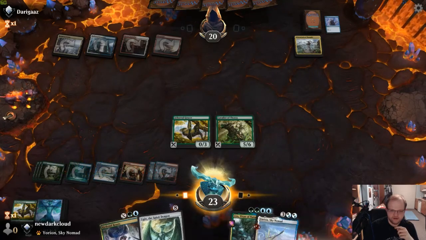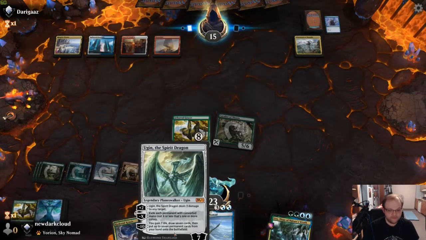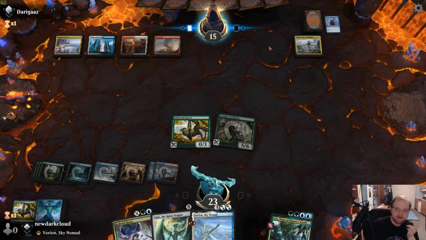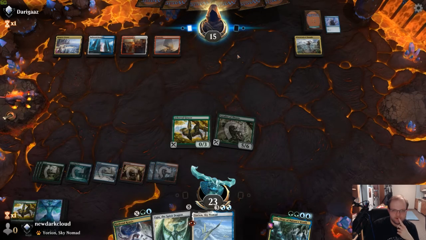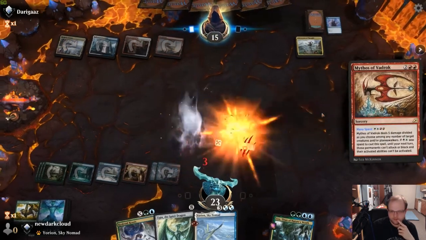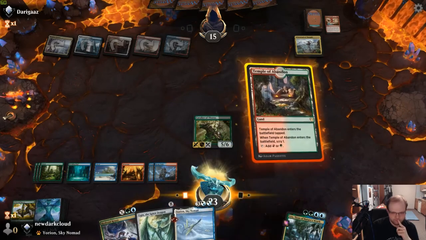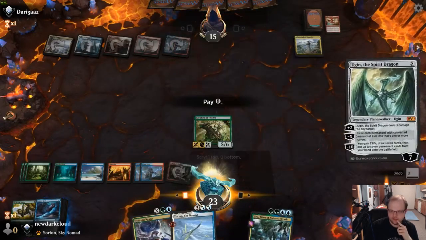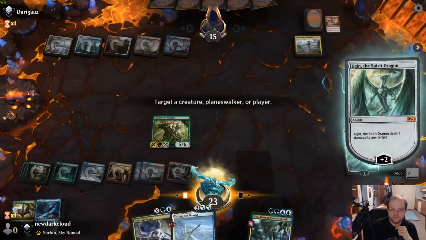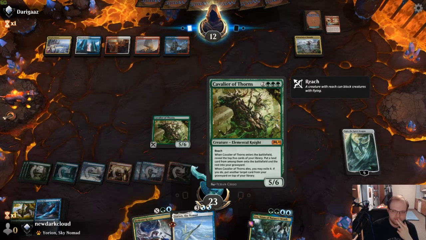Yeah, we will pay to get the Omnath trigger out, and swing in for 5. 1, 2, 3, 4. Okay, that's enough for Ugin. So if you play Narset, I think I might be set. Interesting. Actually, these red or green. I'll keep that there. And wait, I couldn't attack? Why didn't I have a combat step? What?